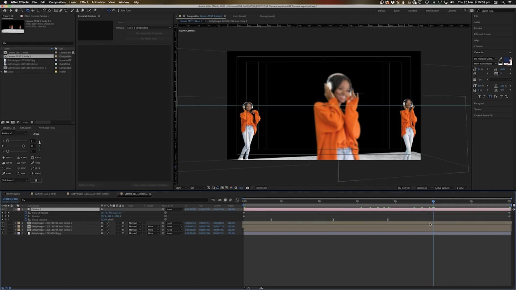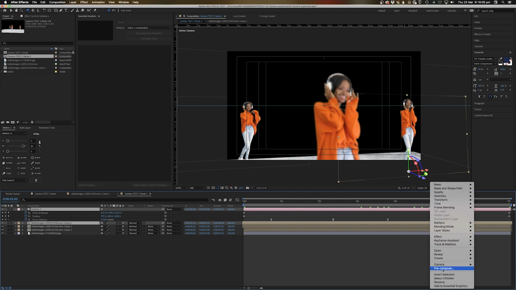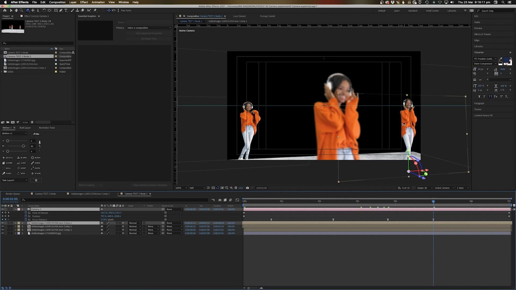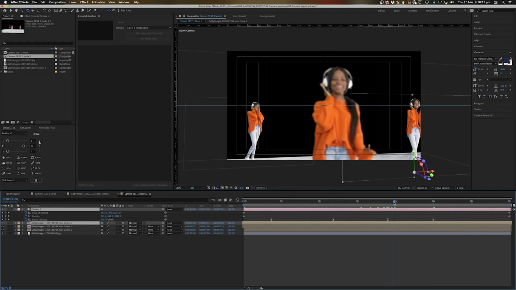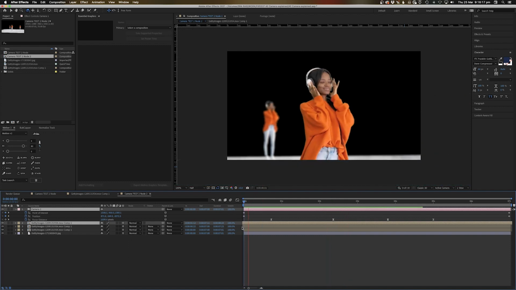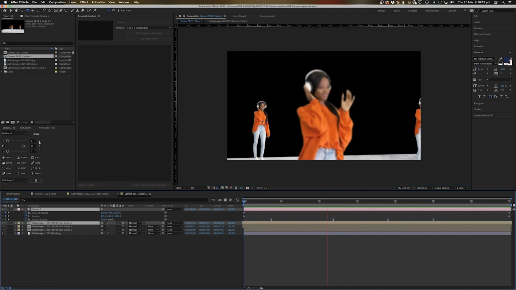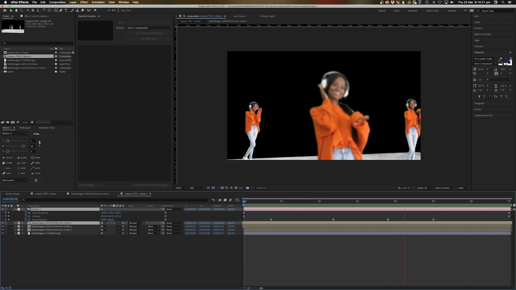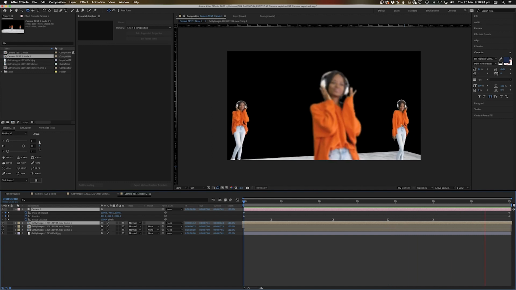Hold down Command or Alt, then right click, go to Camera, and choose Set Focus Distance to Layer, and as you can see, it just snapped there. It set a keyframe there. But look at this, this is kind of cool, right? We're going to go from this person to this person, and then roll back to that person there. So the focus is all on that person.